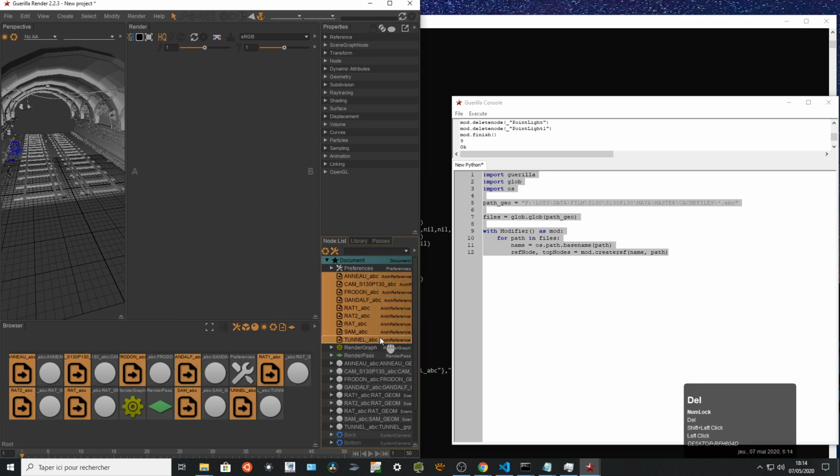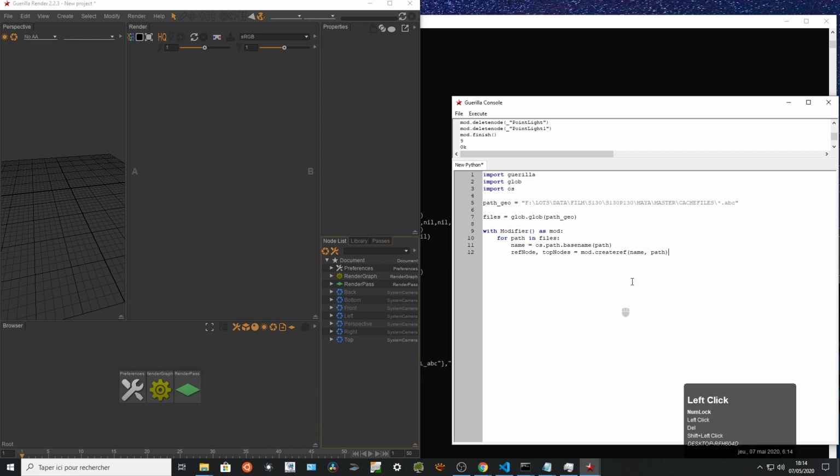Okay, bye geometry. Perfect. We're gonna remove the extension. There are a lot of ways to remove the extension. I can split the string with a dot, or I can do some stuff that's really awful, but I'm gonna go crappy, quick and dirty.